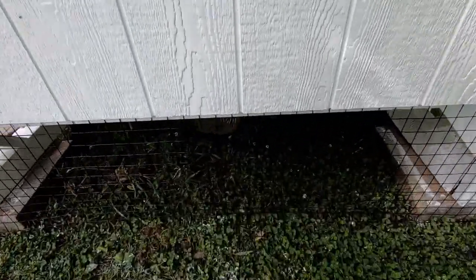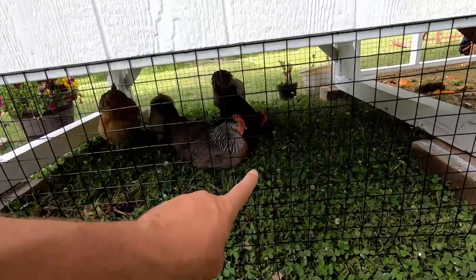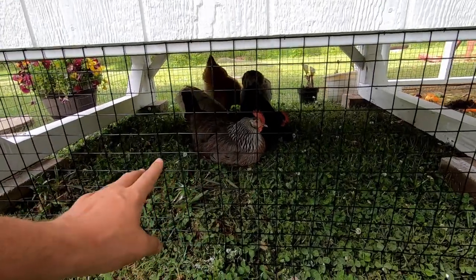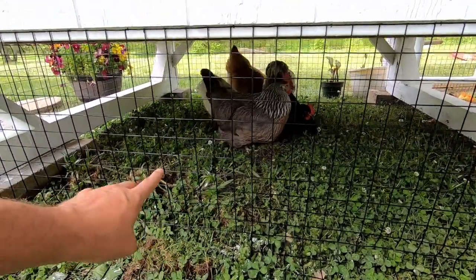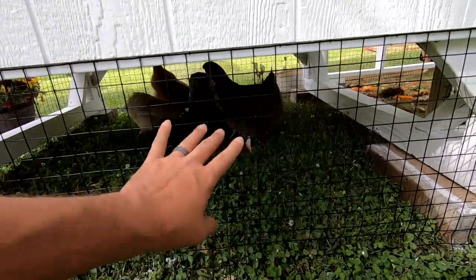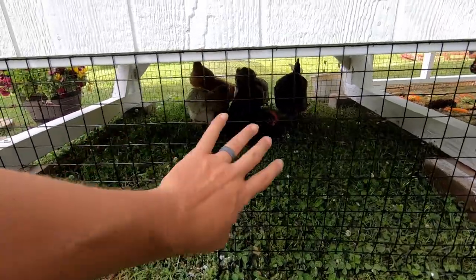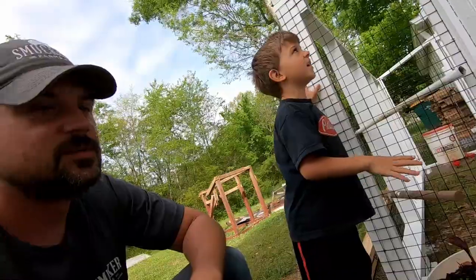of the actual coop, and they love it in here. They feel safe. You know, it's a low roof, so they feel safe. It's cool under here. They can dig around. They have fresh grass here. So they really love this already. This is the first morning and they're really utilizing it. But so this gives you a little more run space for the chickens.